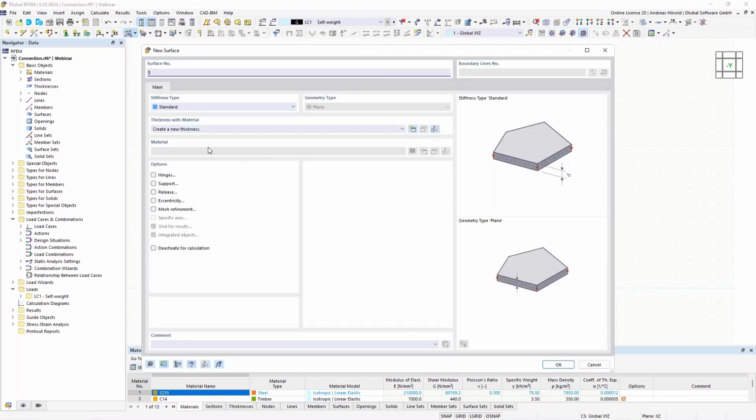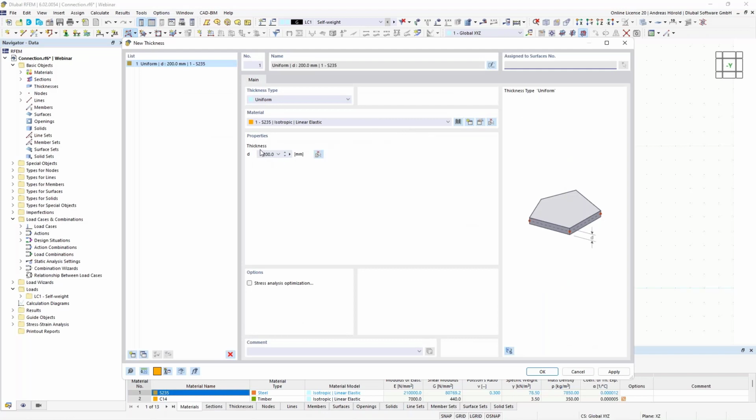So, and we have to define the thickness and the material with that button here, create new thickness. The thickness can be 1 millimeter. It doesn't matter. When I create the solid or extrude the surface to a solid, the surface will be without thickness.